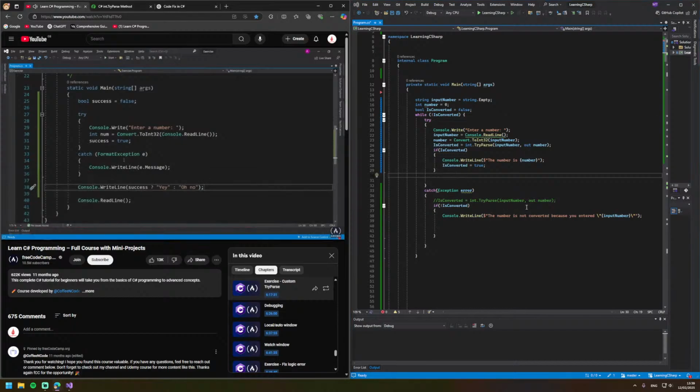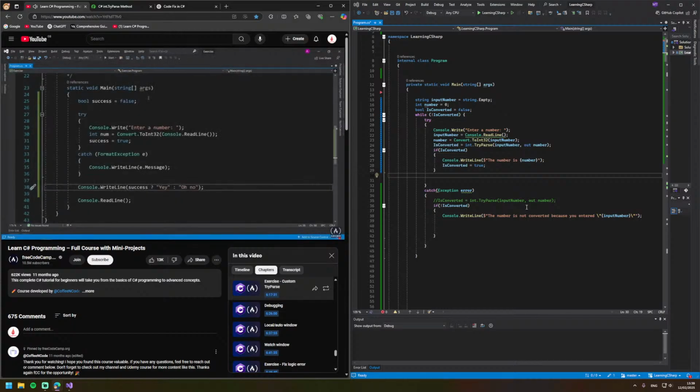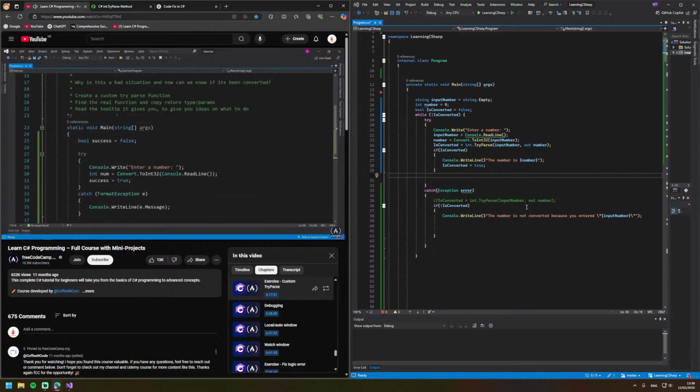Otherwise, the program is simply just going to end and nothing's going to happen. For example, 15 dot. It says, oh no, or you can have another message that says something went wrong, or you can have a more specific message about the conversion, and then once you press enter, the program simply closes. This is not an interaction that you want. You want the user to be able to reselect another value. So that's why it's a bad situation, because you know whether it's being converted or not using the out-bool success, but the problem is we don't have any sort of looping.